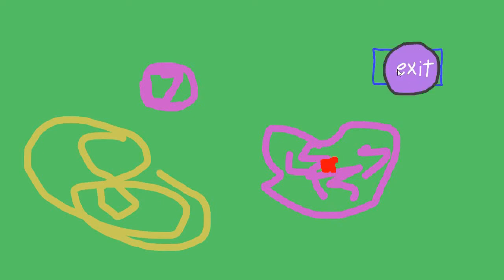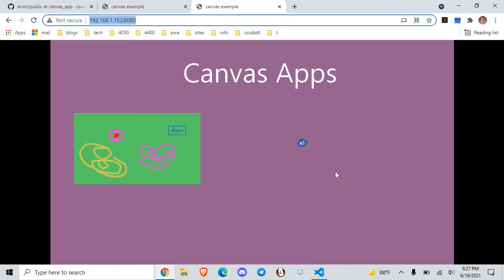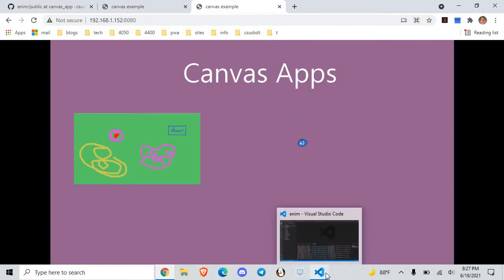But I can't get there. If I'm clicking the door now, nothing happens. I have to go here first. I wanted to show this to you. If I click here and I change my mind and say, I don't want to go there, I want to go here. So I've got that working like that. And to get to the door, I have to go here. It's just sort of a game thing. And then I click on door. Now it says exit, right? So I got a little animation for that. And now we're back in root, so you can see it up there. So that's my demonstration, and that's what I've been building.